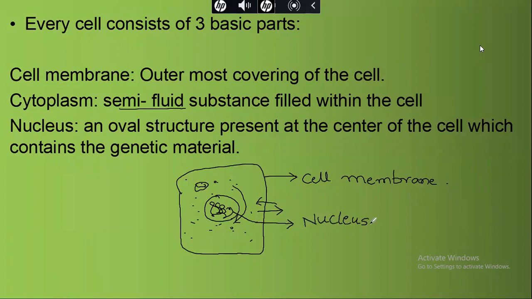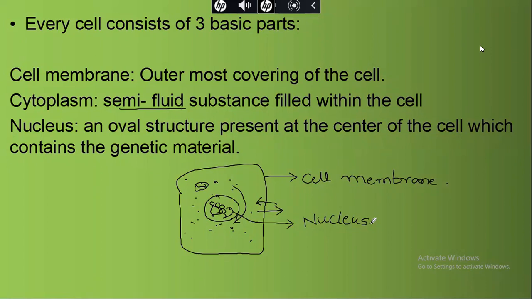It is the carrier of heredity from parents to their offspring. So some parts of you are similar to your parents, carried from your parents to you by this genetic material which is present inside the nucleus. So therefore it carries the heredity from your parents to the offspring. The nucleus plays an important role in cell division, which is the division of a single cell to form two cells. So now we have learned about the three basic parts of the cell.